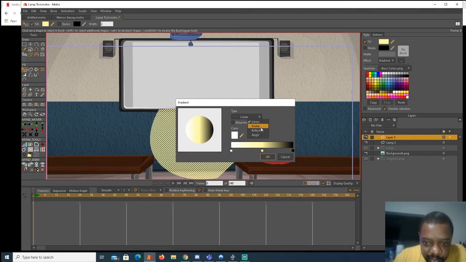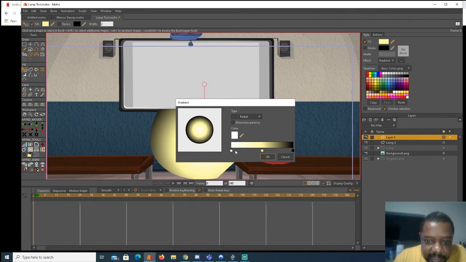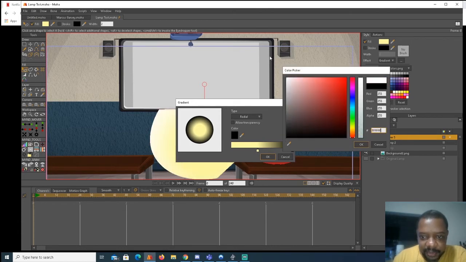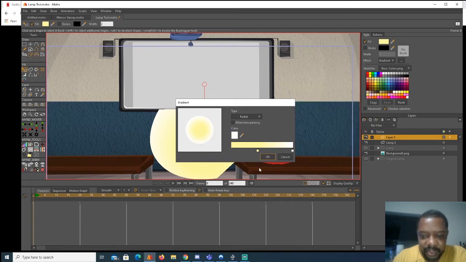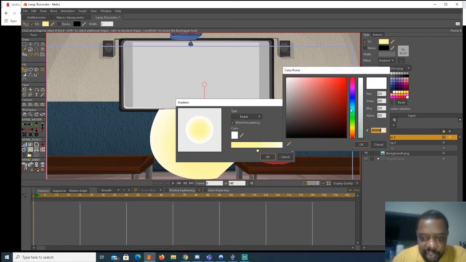Alright, so I'm going to go here into gradient and choose radial. And what I want to do is make sure that the outer part of this radius goes transparent, right? And the center part stays bright and yellow. So first things first, we can get rid of the white. And actually I shouldn't have gotten rid of the white, and we're going to see why later on. So the next thing now, we're going to take this black and make it transparent. Well, we're going to make it white first. And I'm going to tell you why we'll make it white in a bit. Allow transparency. In fact, let's turn it black so you can see what happens.